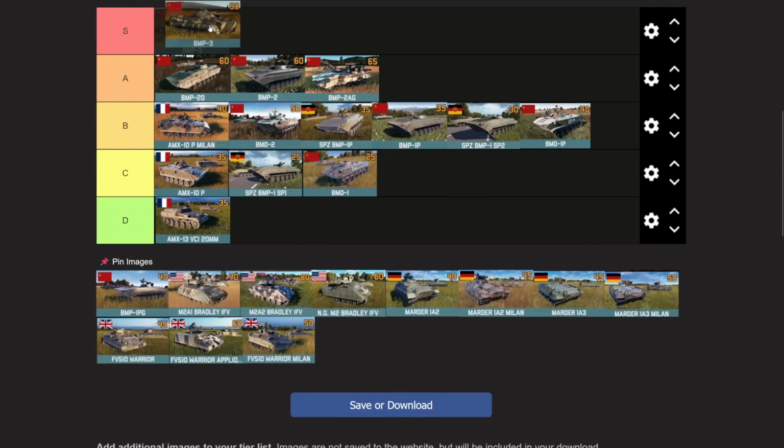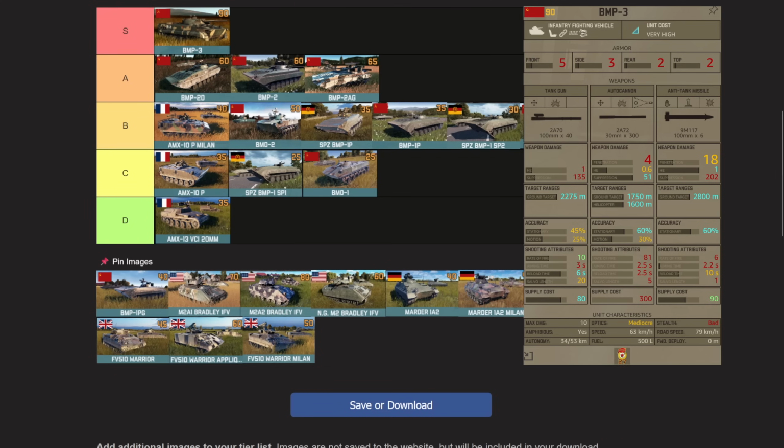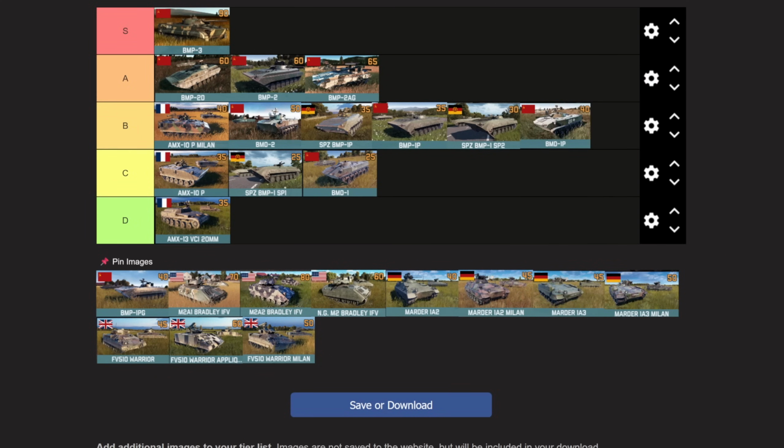BMP-3, even with the current price, still an S tier IFV. The long range, high speed, relatively low damage, but really high speed, long range, good accuracy Kornet ATGM. That thing is just amazing, and it does really allow it to scare enemies away at long range.